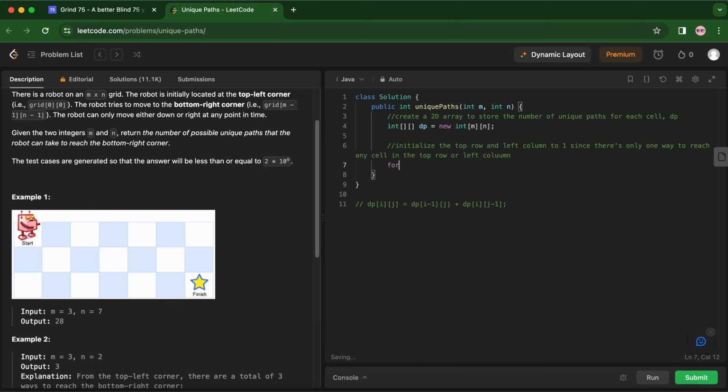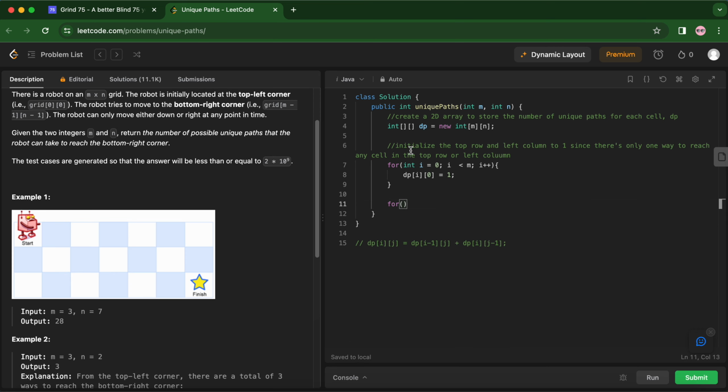So we can say for int i is equal to 0, i is less than m, i plus plus, dp of i, and this one will be constant, 0 is equal to 1. Similarly, we'll do it for the row. We want to do it for the row and the column, right?